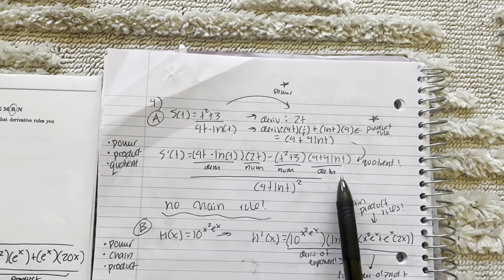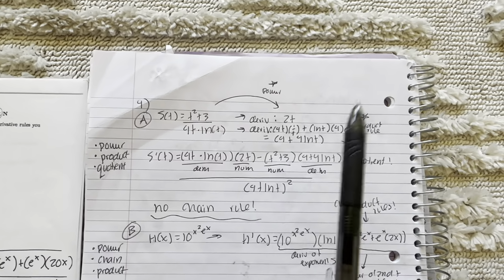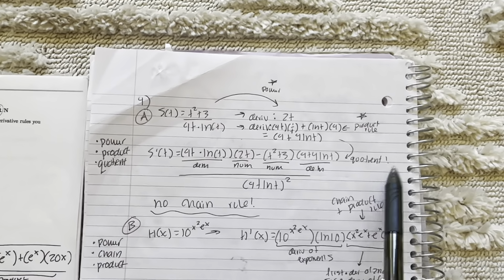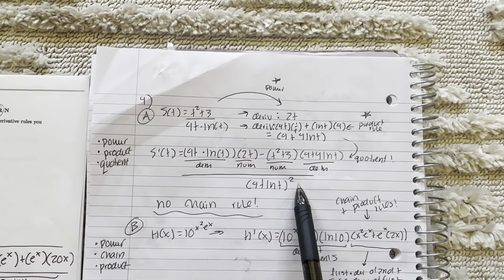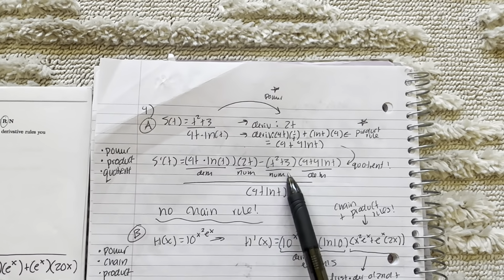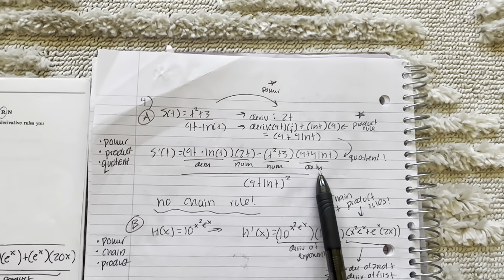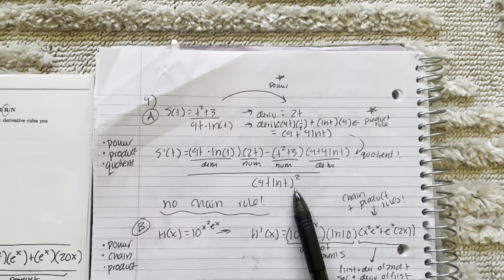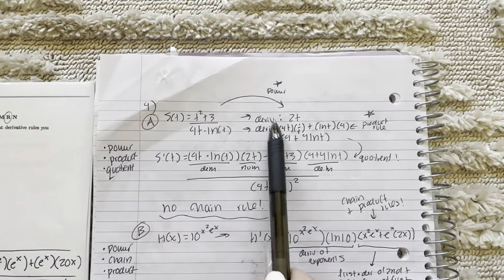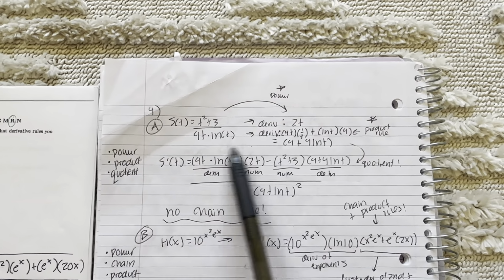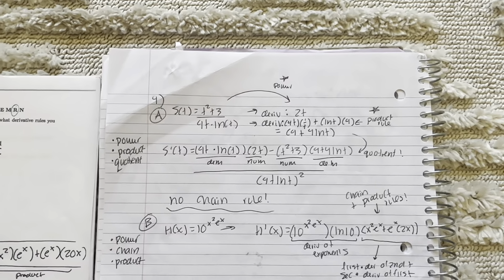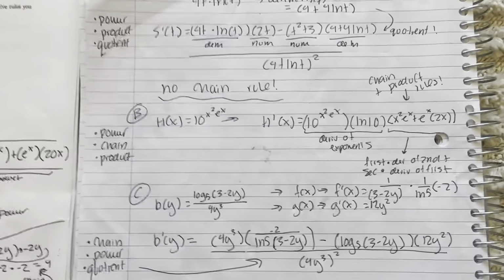So yeah, and now that we have this properly, we could plug it in using the quotient rule to this equation, which is the denominator times the derivative of the numerator minus the numerator times the derivative of the denominator all over the denominator squared. So now we have it plugged in. We have our power rules used right here. We have the product rule used right here, and we have the quotient rule used right here. So that is 3 rules in sequence.